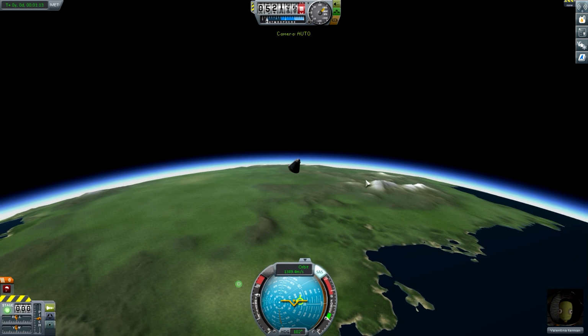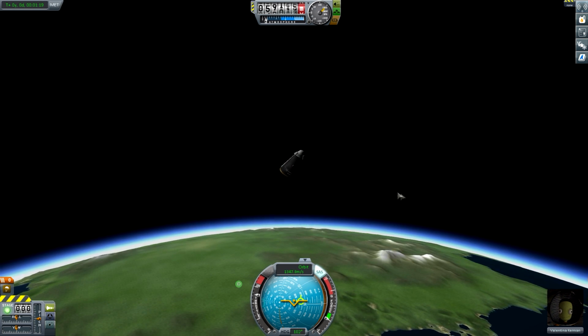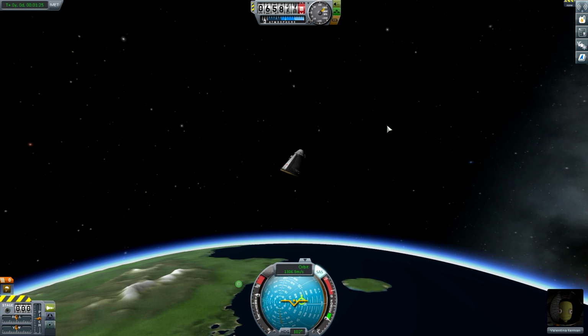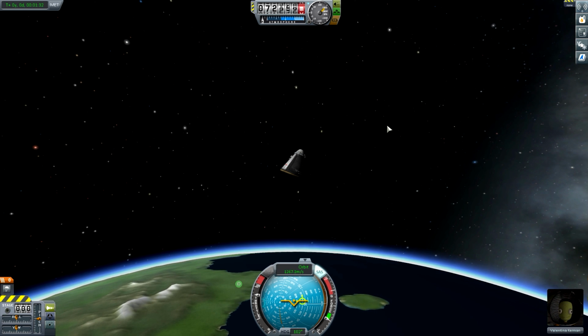And once we get up there, I want to try an EVA and crew report, and we'll observe the goo too. And then hopefully we can re-enter the atmosphere without a problem because we've got our spiffy heat shield. We're almost at 75. I think 75 kilometers is what they count as the edge of space. And the music will change. Nope, 70 kilometers. Okay, cool.